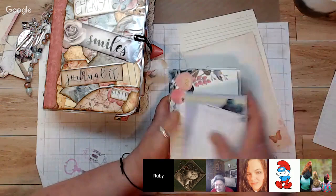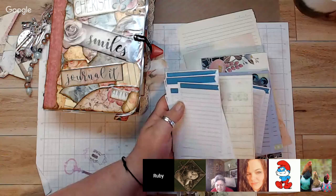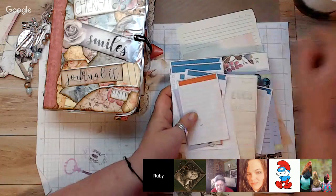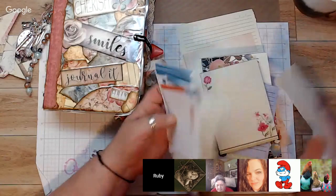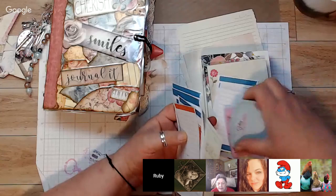Hey. Look at all these beautiful papers. I still have lots left for these. I printed offline from a free program. All this stuff here I printed offline, except for these little notepads I got from the Buck store. And I absolutely love those post-it note ideas for covering pockets. And the sayings on them are perfect. So perfect.